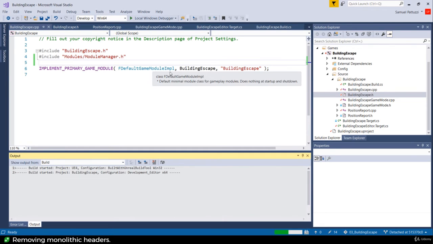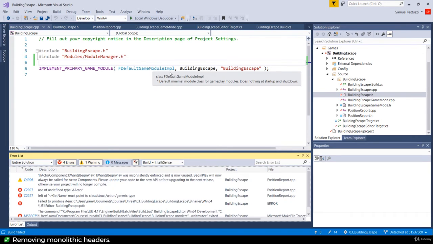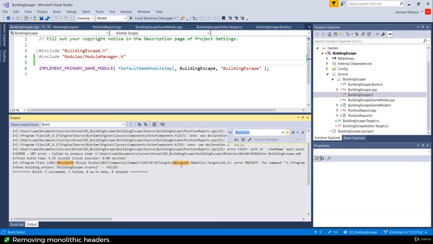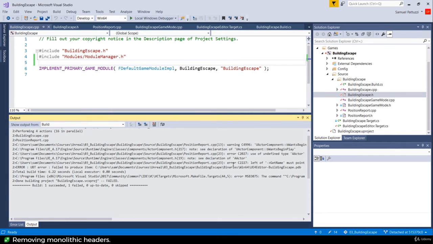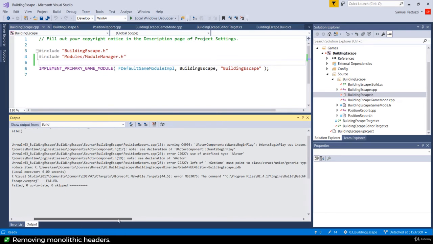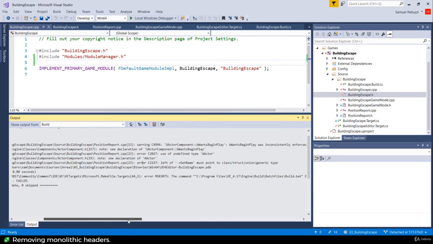So let's go ahead and build this now and see if it is going to complain about our own includes. At last we've got there. It is giving us some interesting errors. Let's go to output, ignoring the warnings, and just Control F for the errors. And you will see some very interesting errors, which are that left of getName must point to class struct union generic type.